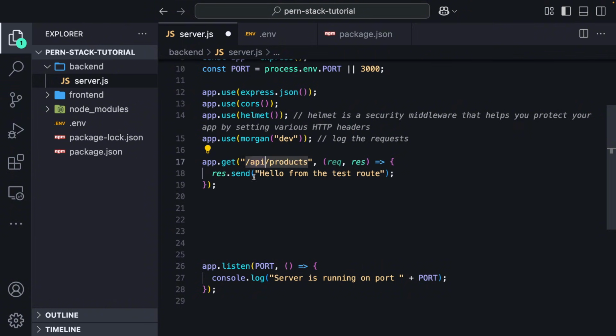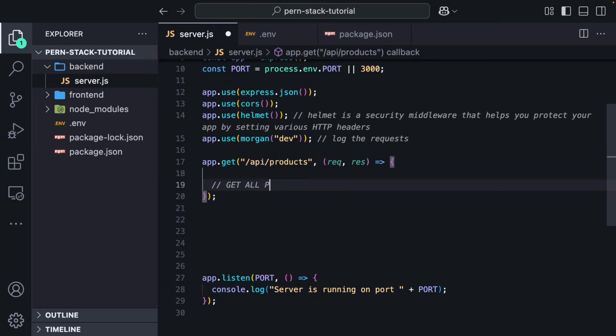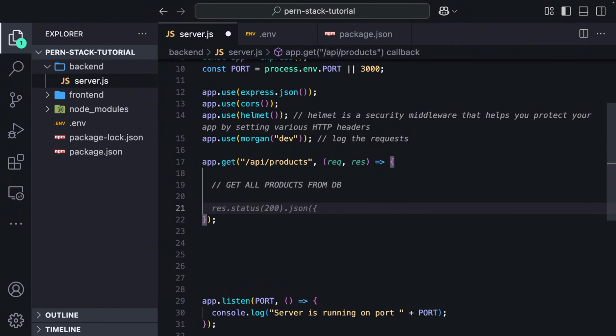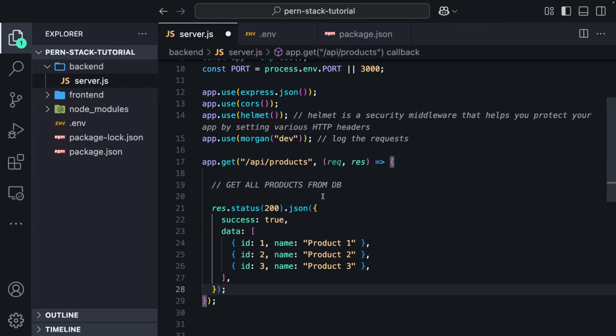So when we send a request to /api/products with a GET request, we would like to fetch all the products from the database, right? So we'll just say get all products from DB and return it in the response. It would look something like this, right?